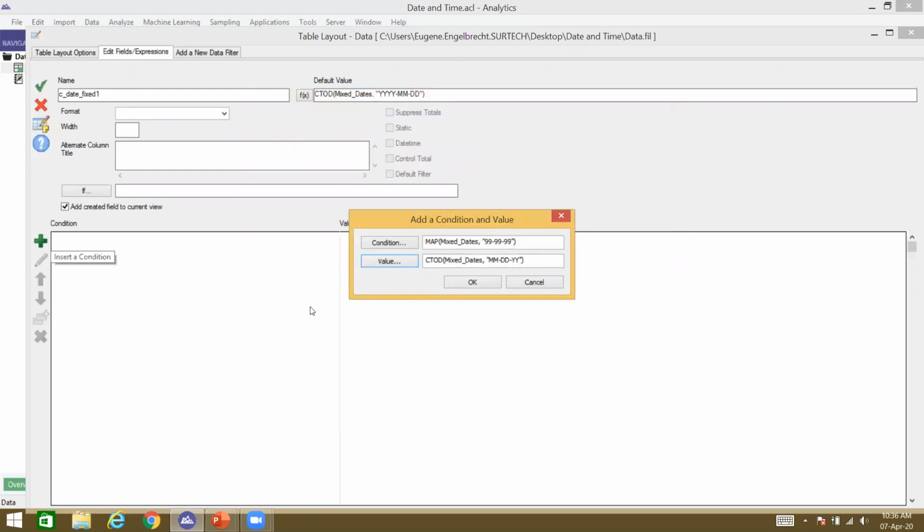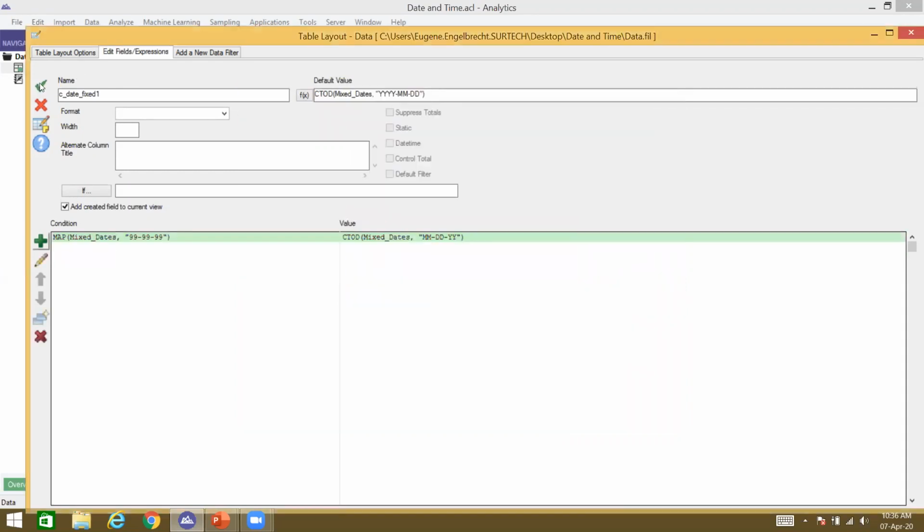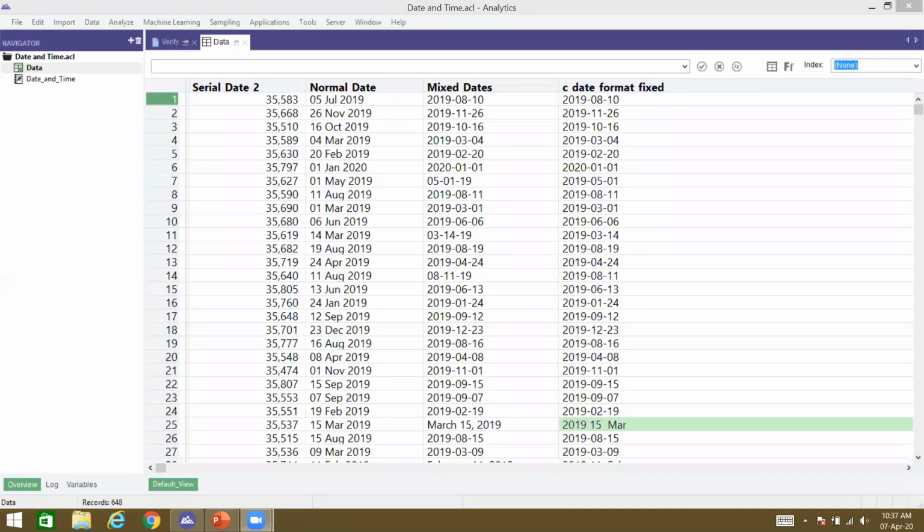So my strategy in the second possible solution to this dilemma with mixed dates is to say, never mind moving things around trying to fix it. The format is what it is. Just tell ACL, look for these records that look like this. That's their format, convert them to dates. Now I haven't yet touched, obviously, the funny one with the March in that. But let's just quickly have a look at this solution.